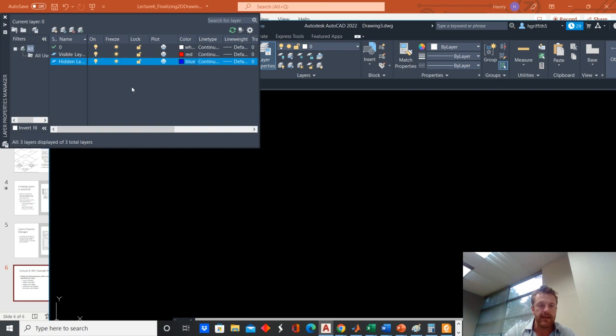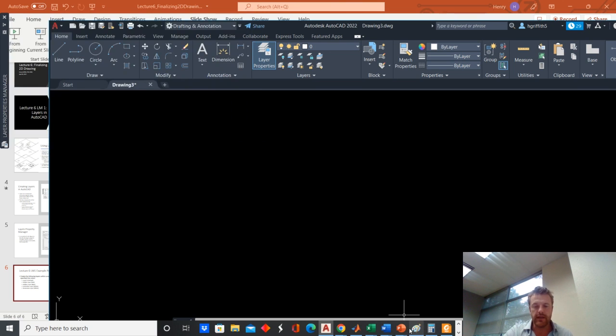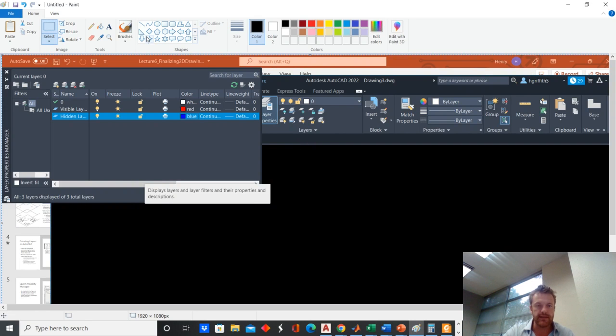So on the homework, what I'm going to ask you to do is just take a screenshot. The easiest thing if you're on a Windows machine is just hit print screen and then go into Paint or a tool like this and just crop out the layers display. And that's what I want you to print and include in your homework. That way I can see that you knew how to create the layer structure that I asked for.